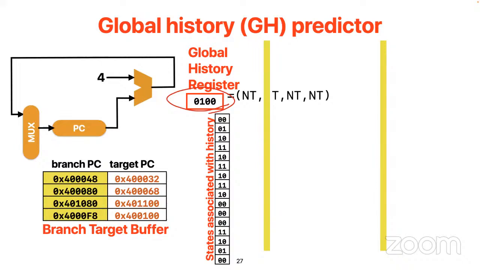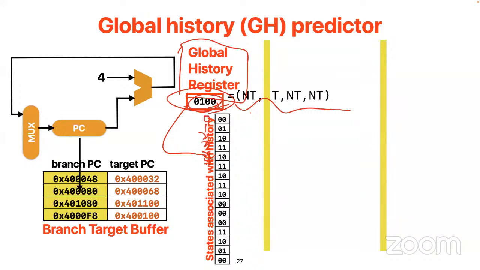So when it makes a prediction, it takes the current history register and sees what's the state. Like when the last time we saw this pattern occur in our execution, how did we trend? So for example, how should we predict? And for example, like this now, we have the value 4. So go through 0, 1, 2, 3, 4, right?